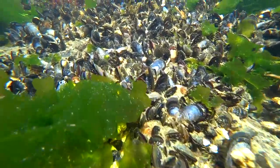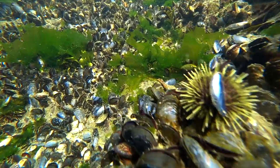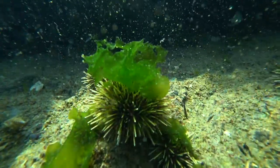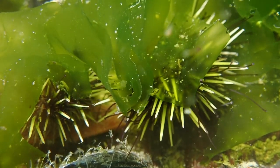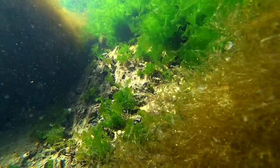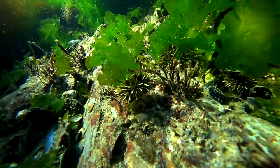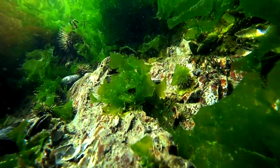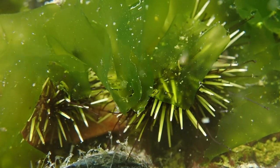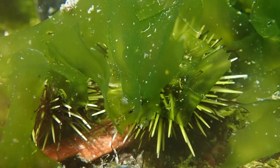I float over a carpet of mussels with scattered patches of green sea lettuce. I notice just how abundant the green sea urchins are. In the center of the pool is a bare area with many urchins, each with a piece of sea lettuce — they are clearly grazing voraciously on it. Nearby, there is a sharp boundary between the sea lettuce forest and urchin-covered bare rock. I look more closely and realize there's a line of urchins clear-cutting their way into the forest, converting algae forest to barrens. Urchin barrens have become more common in Howe Sound ever since the great die-off of the giant sunflower sea stars — the urchin's top predator — during the wasting disease that hit our coast in 2013.